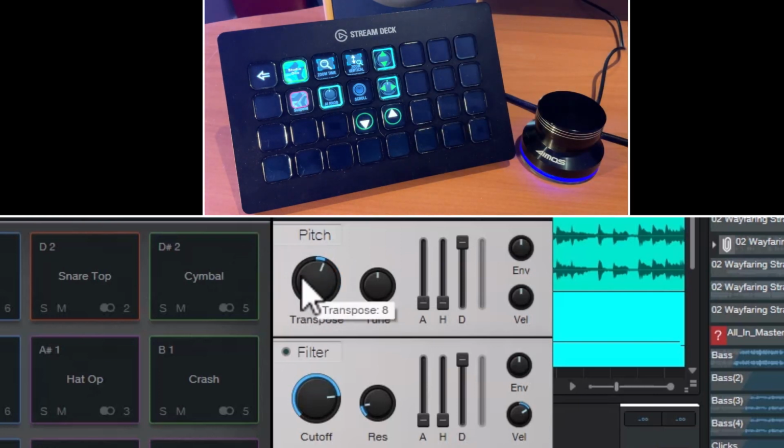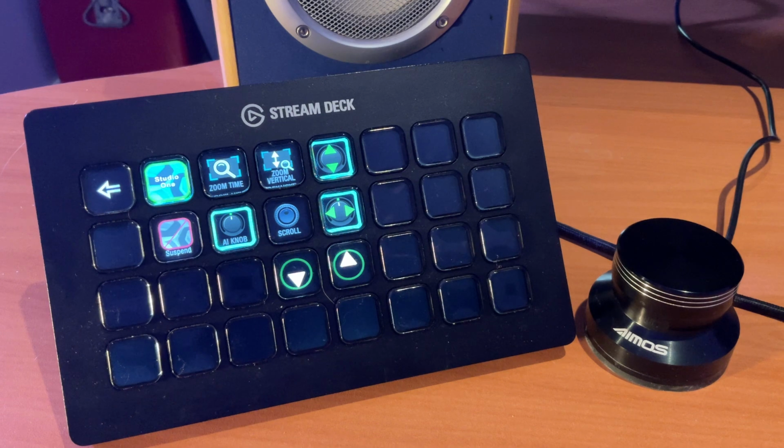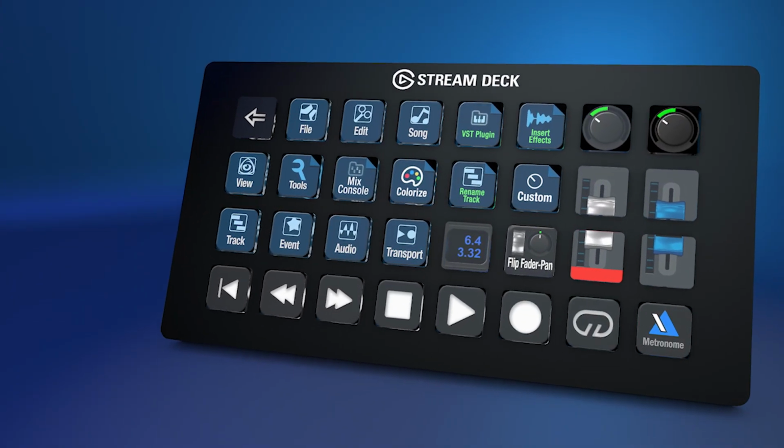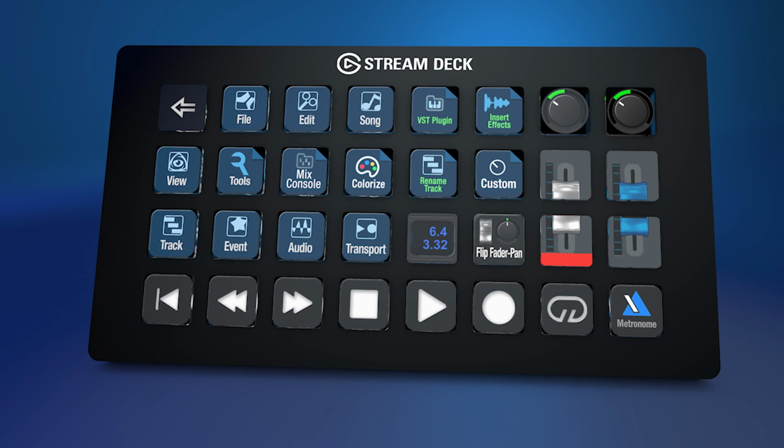You can control it that way. So it might be a little handy utility for you if you have a hardware controller. You may find different uses for it this way. So that's a brief overview of some of the main things we've got in this profile. Hopefully it's going to help you out in your sessions.